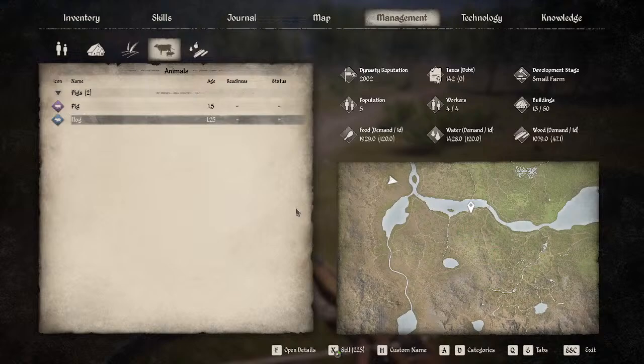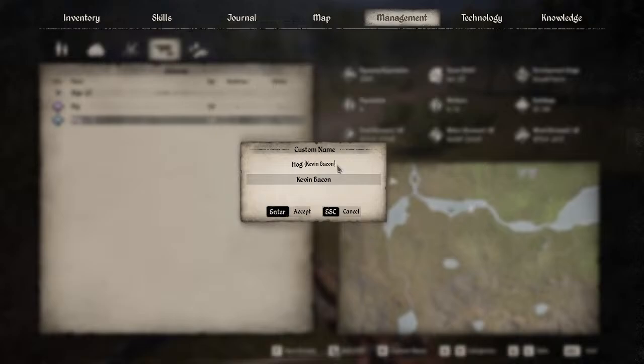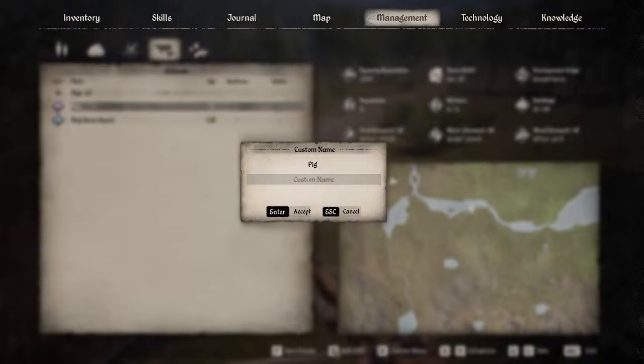Okay, Kevin Bacon is going to be the winner. Kevin Bacon is going to be our piggy name. Okay. So the hog is going to be Kevin Bacon. Okay, so that brings us to our female pig. So let me prepare the poll here. What shall we name our female pig? All right, let me pull the list back up here. The website. All right, so we got one.